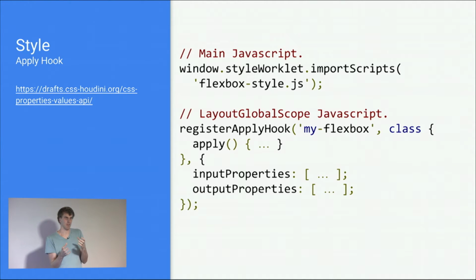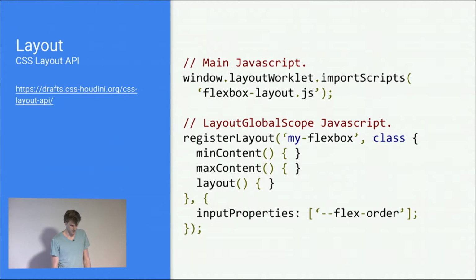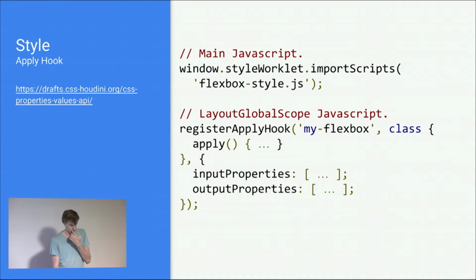This is useful for things like when you want to coerce a child's display type. So I'm going to depend on my parent's display type, and I'm going to write out to my own display type and things like that. It also allows you to do things like shorthands. This will happen at the end of style resolution. You basically get this one-shot fix-up step. If you write to an output property twice, it'll probably throw a runtime error at the moment. This is in the properties and values spec as well.